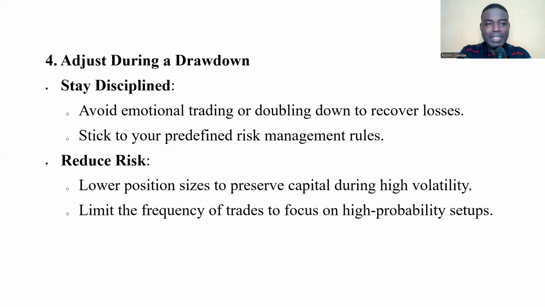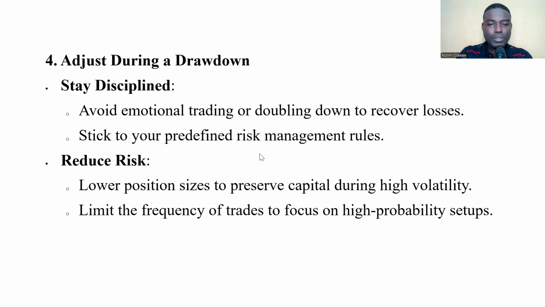Now, what some people do is that when they discover that they're already in a drawdown, they start opening other trades and they want to trade aggressively in order to recover their account. That can backfire. So you need to avoid emotional trading. Next is that you need to stick to your predefined risk management rules. No matter what is happening, no matter the level of risk, the exposure you have, make sure that your risk management rules are in place.